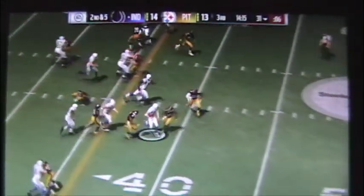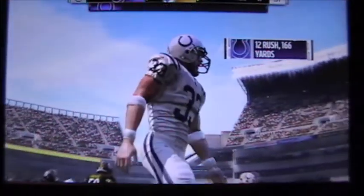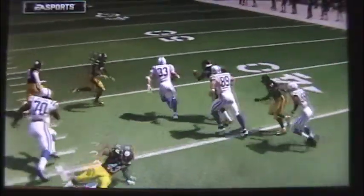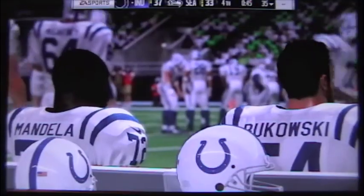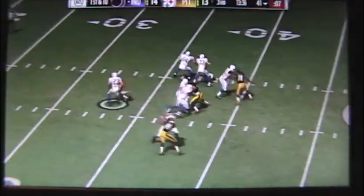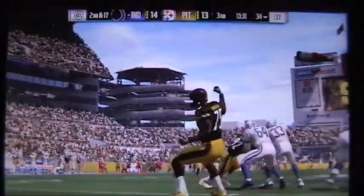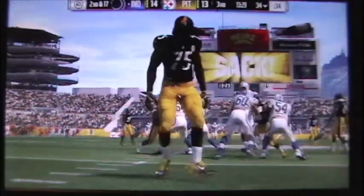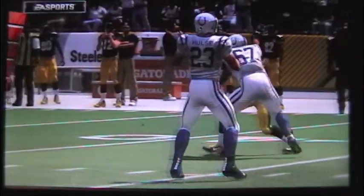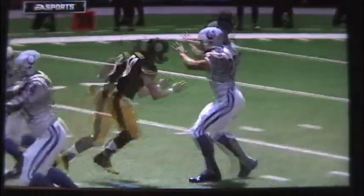They'll run it down out of the gun — they got him down, but not before he takes it across the 40-yard line. A nice pickup. That's the desired outcome coming out here in the second half — being able to run the football and establish it. Finding time, pressure comes, and the Steelers take him down — a loss of seven. And sometimes with a triple-team, how about him working his way back and putting the big guy on the ground?